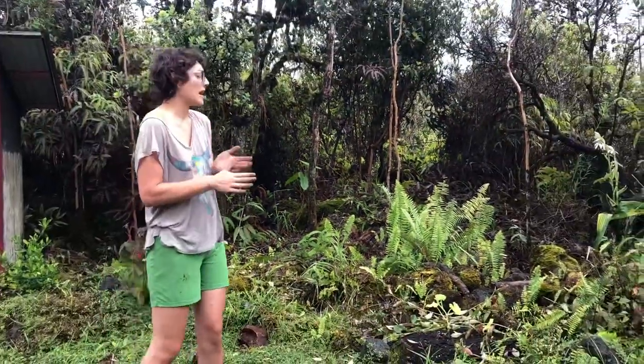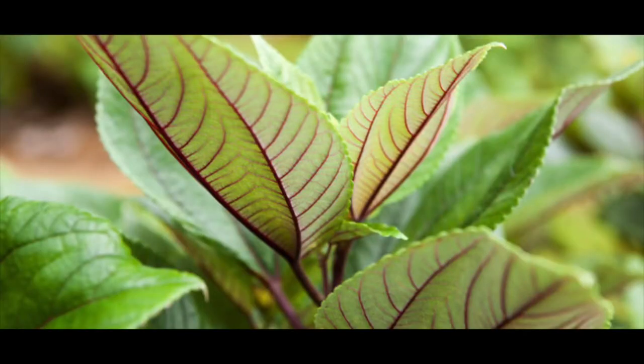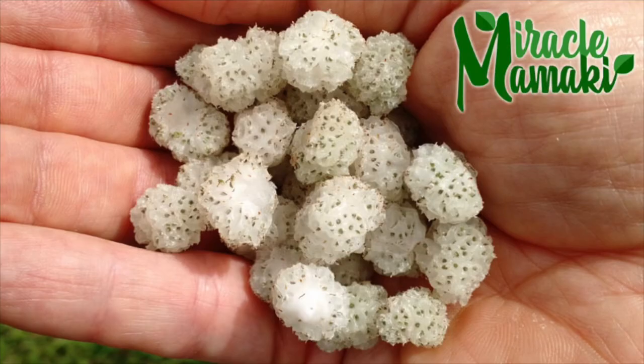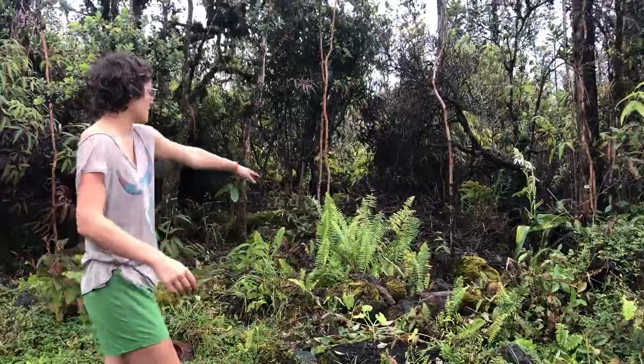But I decided I want to plant some mamaki tree over here, which is a leaf that you can use as a tea. It's really medicinal, and there's berries that grow on it that you can eat, and they're really cool. So yeah, we're gonna plant it right over in this area.